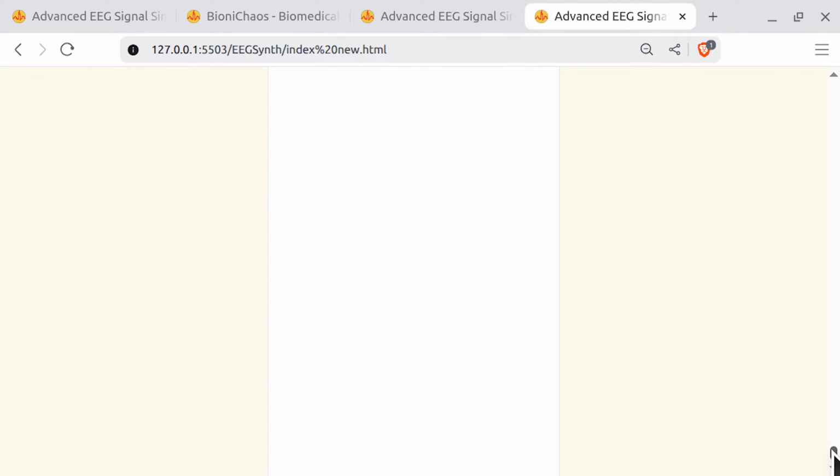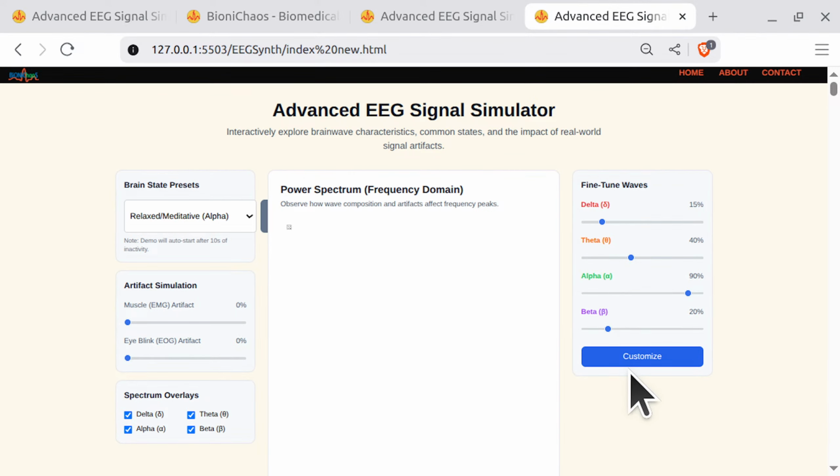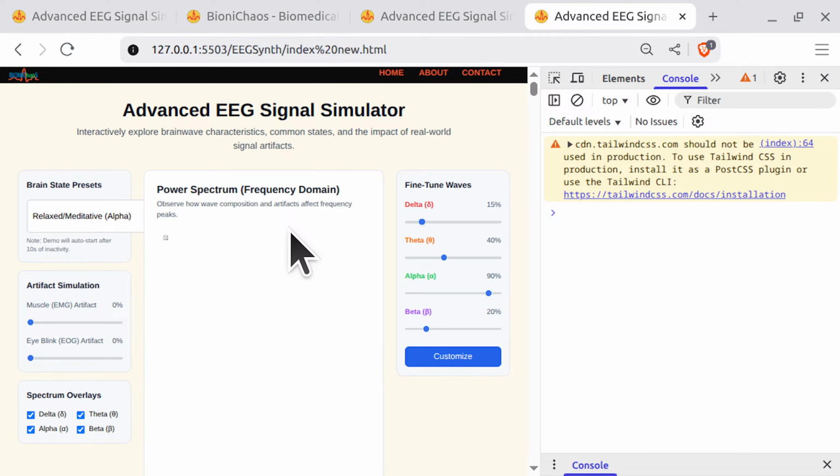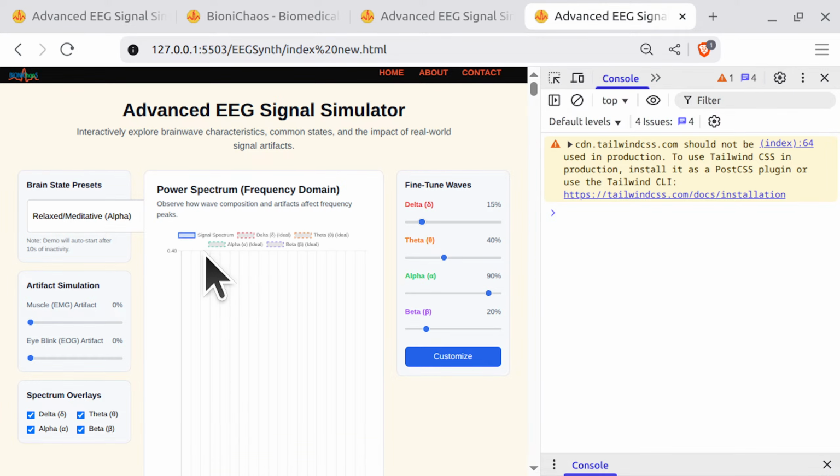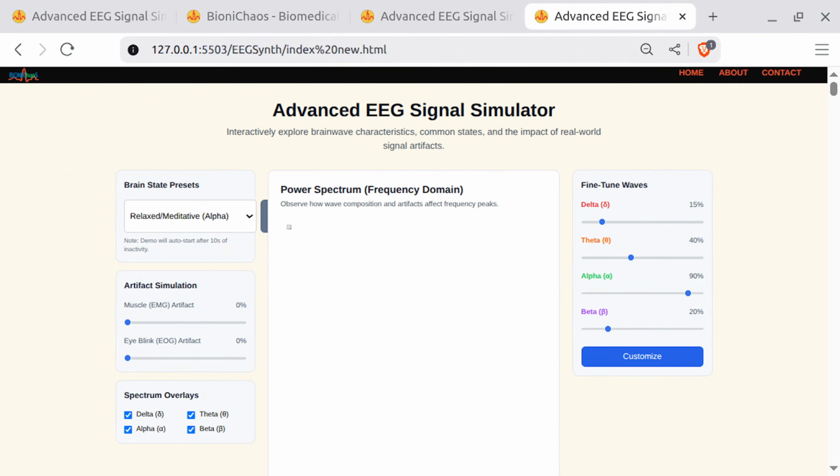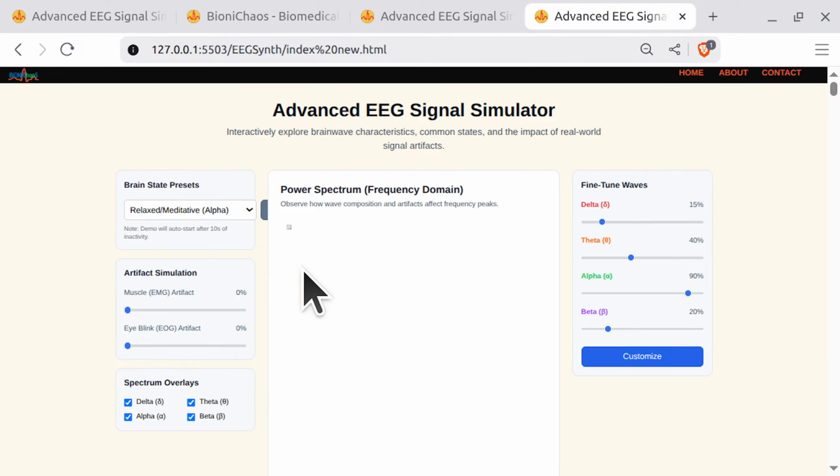What just happened? Okay, we had something broken. Is it Tailwind related? Why do we have Tailwind to begin with? Was it just a warning? Can we remove Tailwind? And there's something wrong.